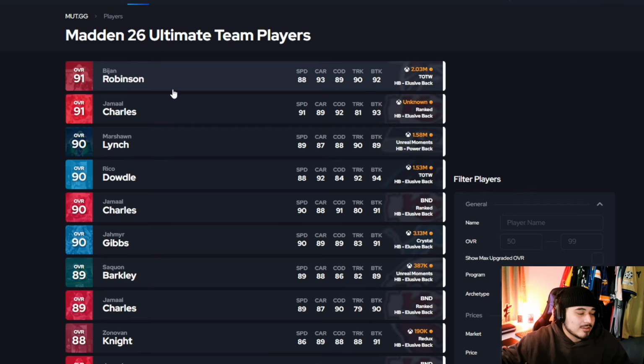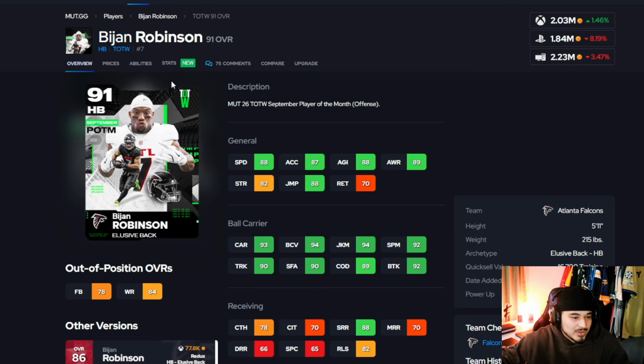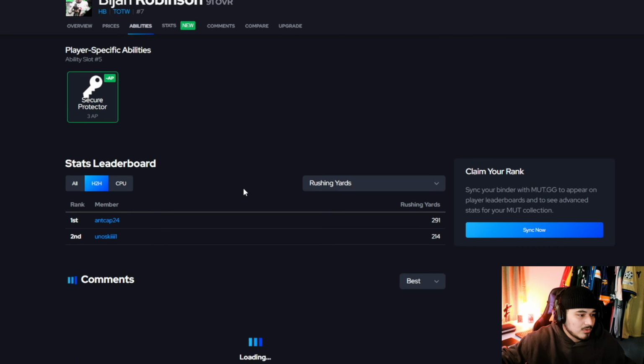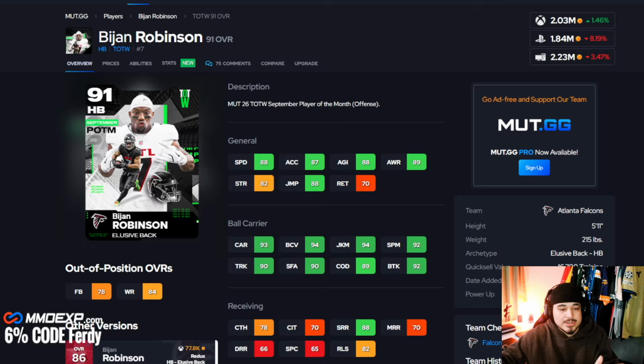Other backs I do like though, if he's too much. I don't love the price. I don't love the Bijan card to be completely honest. I feel like he was done a little bit dirty. It's weird. I should say though, Bijan is really good. I feel like you get him a little bit faster, but look at the ball carrier stats. Every stat besides COD is over 90, which is crazy.